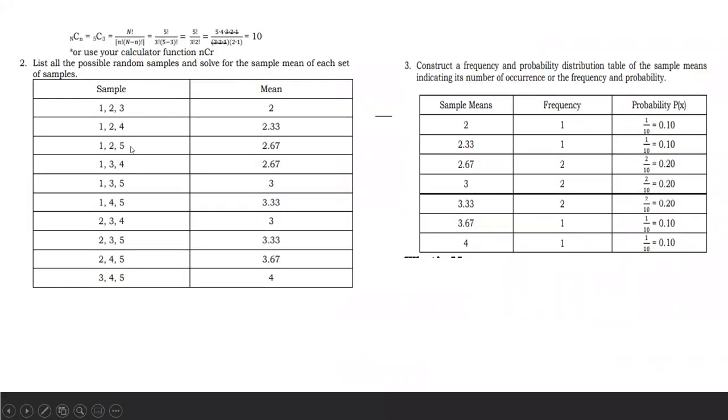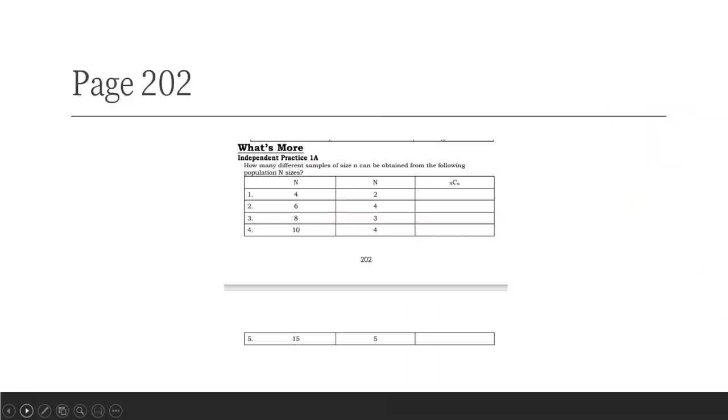So ito po yung ginawa natin. So ang ginawa naman, 5C3. So yun pa rin po yun, 5C3. So yun nga po yung sinasabi ko kanina, n factorial over n bar, pag wala tayong calculator. So that's 10. Hinanap po lahat yan. Hinanap po natin yung mga sample na gamit ang 1, 2, 3, 4, 5. Nakuha po natin yan. Then mean, pagkakuha natin ang mean, nakuha po natin ang ating pong sample. Okay?